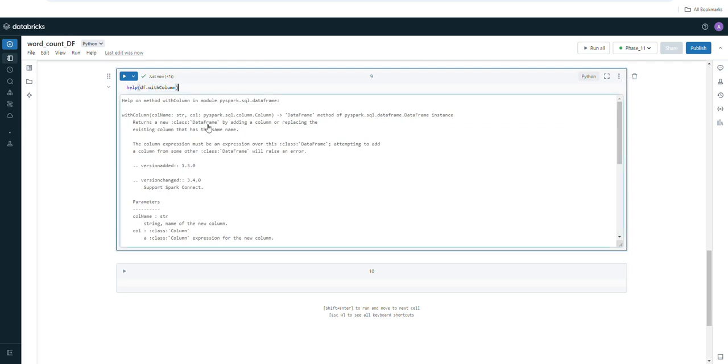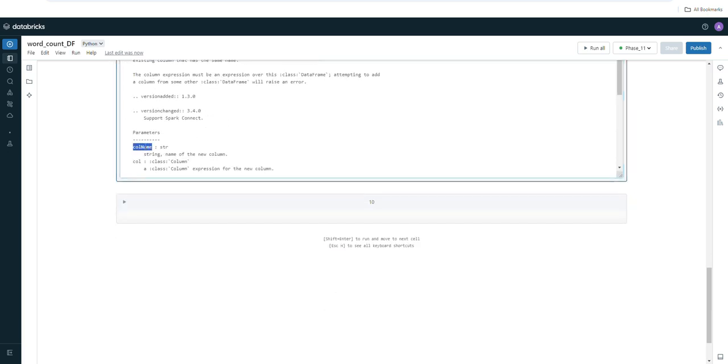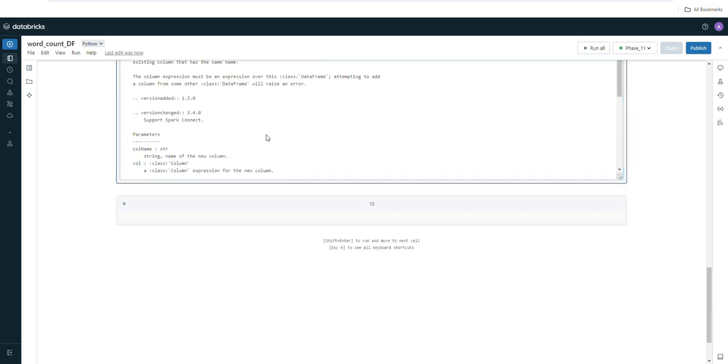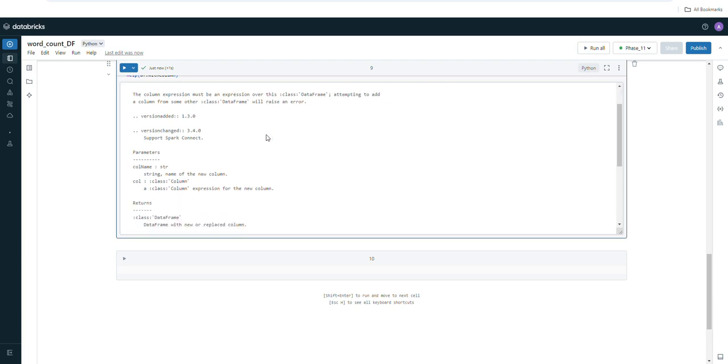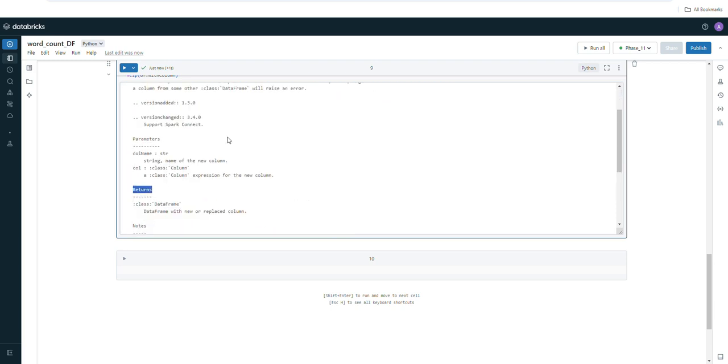So you can read what withColumn refers to, what its parameters are, what it takes as inputs and what it returns. Let me brief that it takes two parameters: colName, which is a string, the name of the new column that we are going to create, and col, which is an expression for the new column.